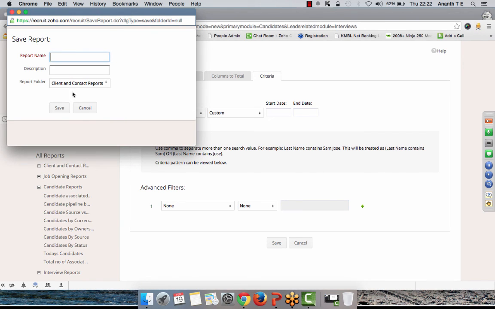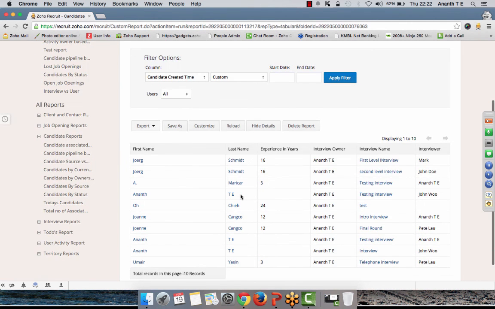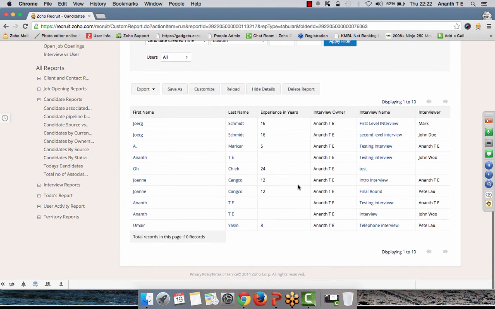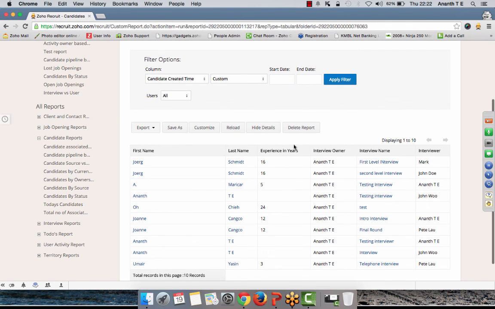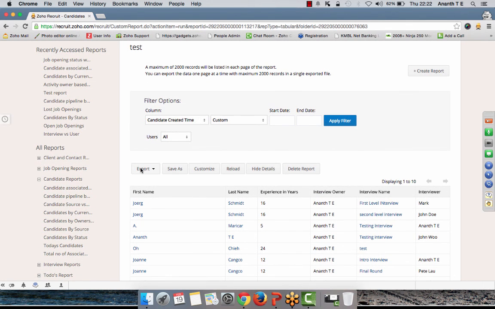And the report can be saved. And the report is shown. Similarly, you can set your own filters and then export them to your own computer if required.